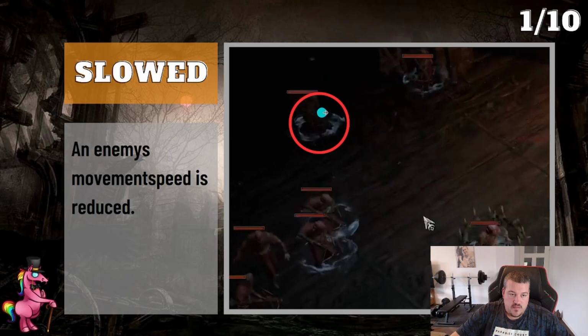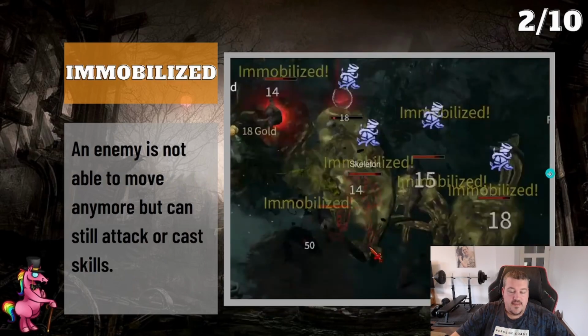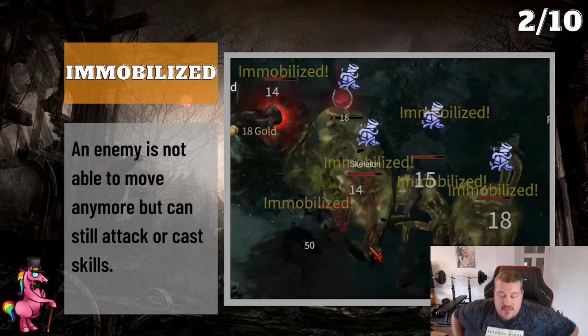feet of the monsters. Then next up we are having the immobilized one, which means that enemies are not able to move anymore, but they can still attack or cast skills. So best would be if you would keep some distance to them. And this is showed in two ways. It's one, the little foot right here that has those little ranks around it, and the immobilized message right there.